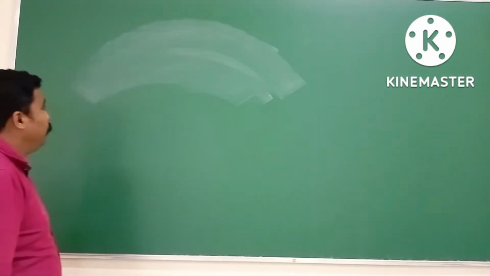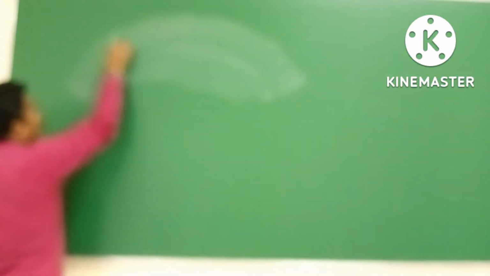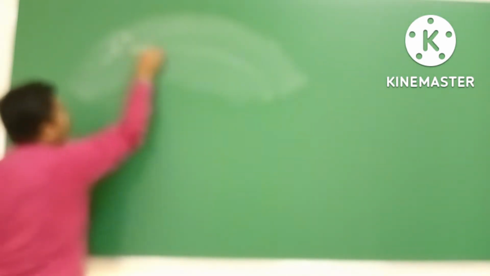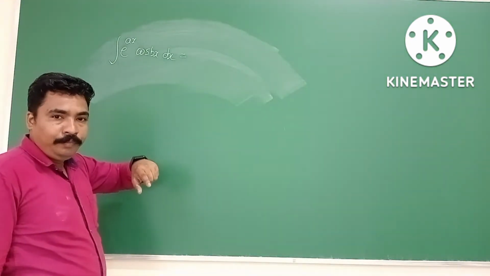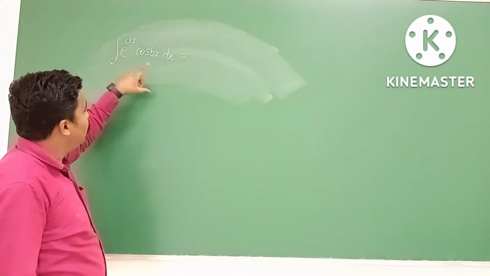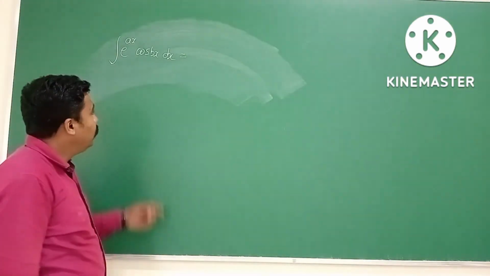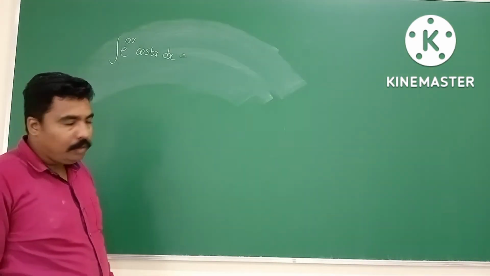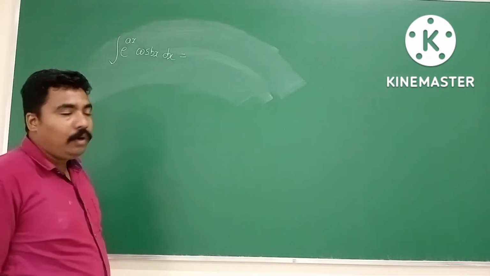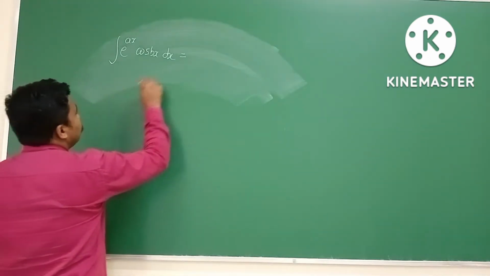So I'll just give a few formulae. Please note them down. Very important formulae. That is the integral of e power ax cos bx dx. Why is this formula used? Because using integration by parts, we cannot solve this kind of problem. e power ax is an infinite series, cos bx is also an infinite series. If we integrate or differentiate n number of times, both the terms will not vanish. So we'll use the standard formula in integration, that is for e power ax cos bx.